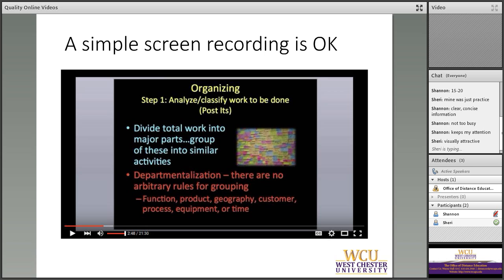I just want to put it out there that I recognize that for some people, doing a simple screen recording is what they have knowledge and skill in, and I want to say that that is okay. A lot of what I'm going to cover today is going to take that simple screen recording idea and try to advance it a little further, to move up the scale of quality, to move towards some of those things that you talked about in the chat just a minute or two ago.